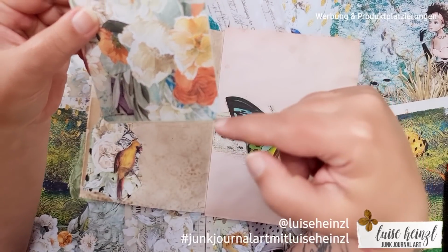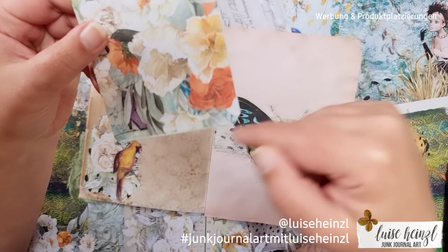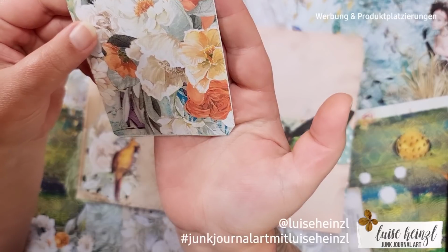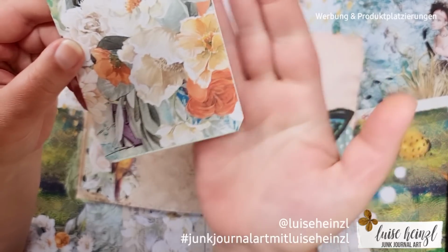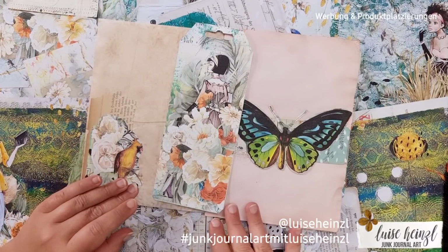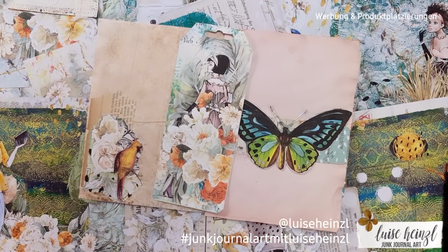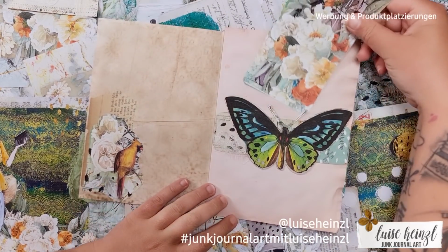I haven't thought about doing it like this. Often I make round corners, or I leave them in this 90-degree angle like they come from the printable or out of my cutting machine. And she did this here. That's also a really cool idea. I think I will try that. That makes this whole tag more harmonious, I think. With these little cuts, that's a great idea. I really like that.